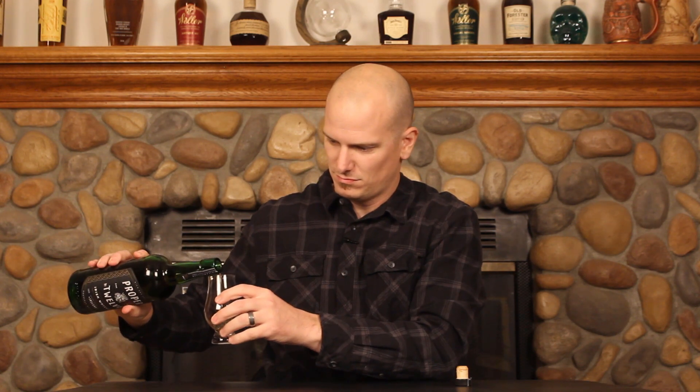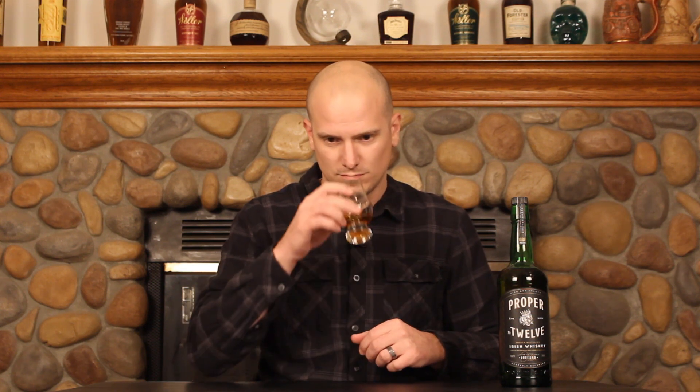Good pop, real cork. Smells decent. It says on the bottle that it's a smooth blend with hints of vanilla, honey, and toasted wood — we'll see if we can pick out those notes. It smells pretty flavorful for an Irish whiskey on the nose. Definitely has some honey, some light fruits, almost like a peach or apricot kind of note. A little vanilla, maybe a hint of citrus, and even a licorice character in there as well.